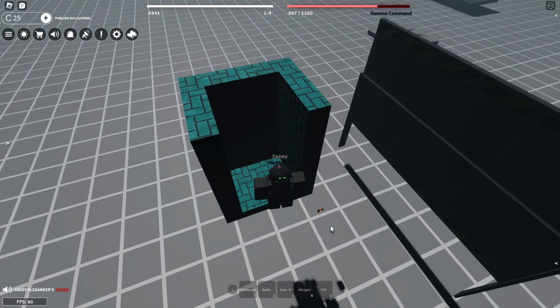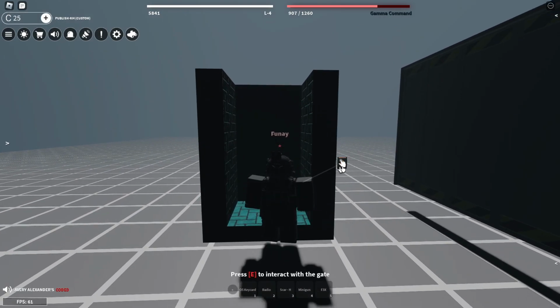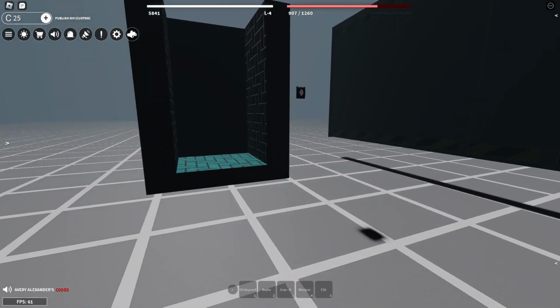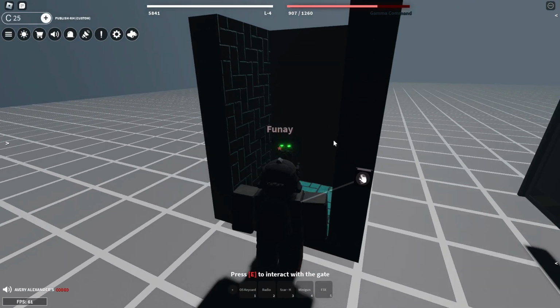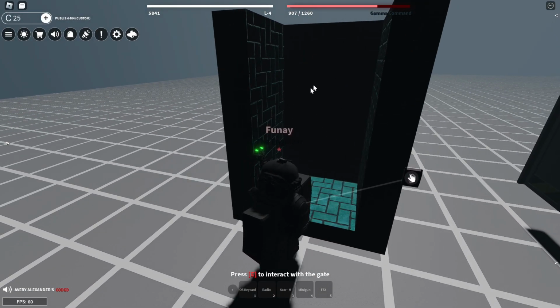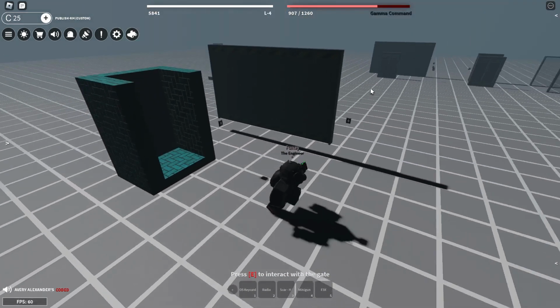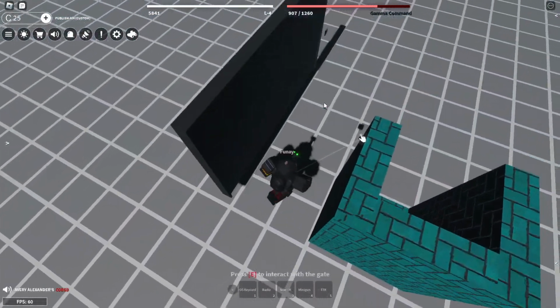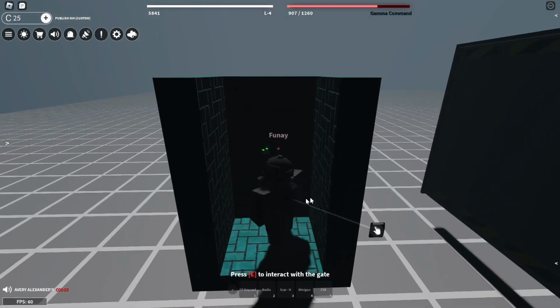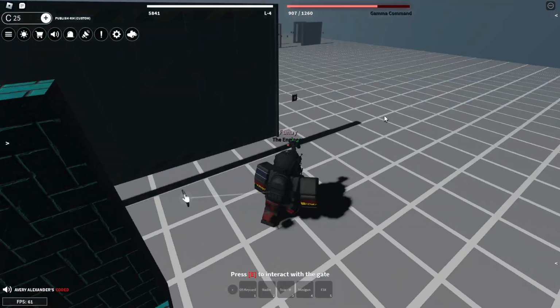Sadly, I'm pretty sure I've seen people do it, but these are people who don't share any of their methods. I've seen people get it in here, and I've tried welding it into here. It doesn't work. It breaks the elevator. I tried taking the scanning part and putting it in there. It didn't work, so I don't really know how those people do it. But if one of you guys know how to, tell me and I'll make another video on it. I'll give you credit and everything. I just thought I should mention that. I don't really know how to put this in there, and I can't find any tutorials on it.